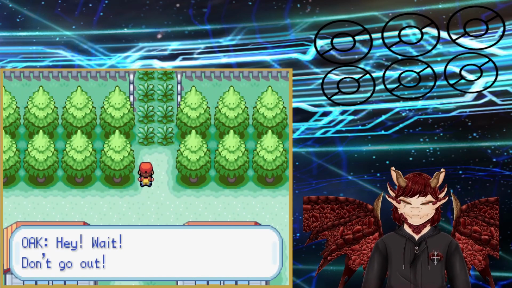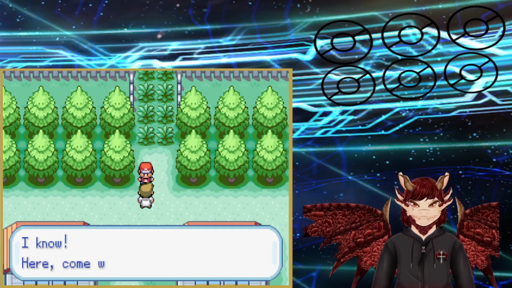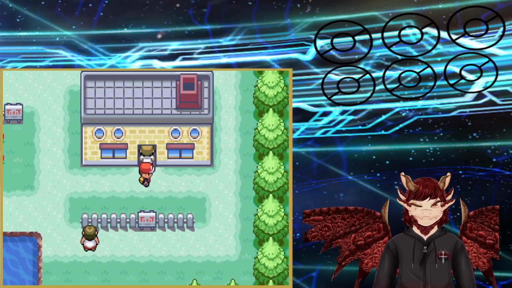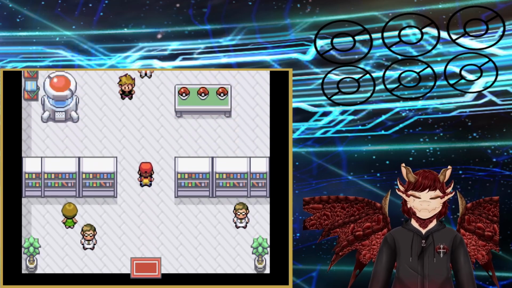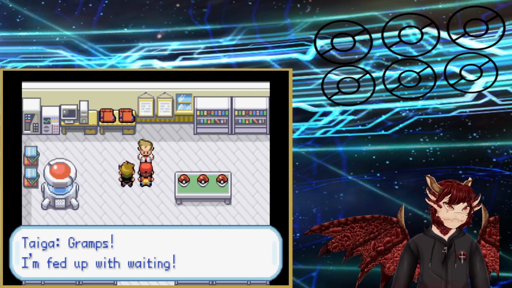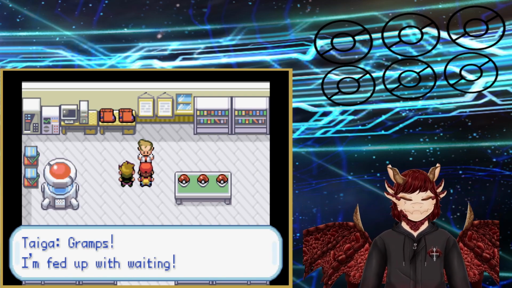And then we try and leave, and oh no! We can't leave, because Oak, Taiga's grandpappy, doesn't want us to leave. Instead, he's probably going to want us to do something for him. This little bastard doesn't want to do it himself. Lazy fuck. Hi, Taiga. How you doing? Also, I'll probably read through the dialogue, because there really isn't anything else to do in the meantime, so I might as well.